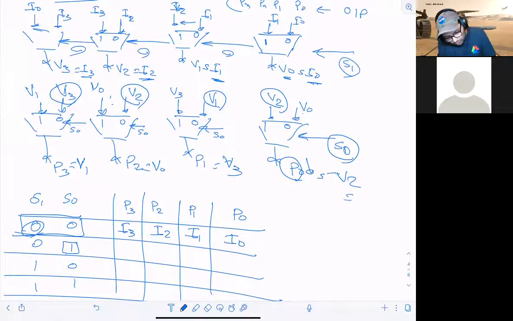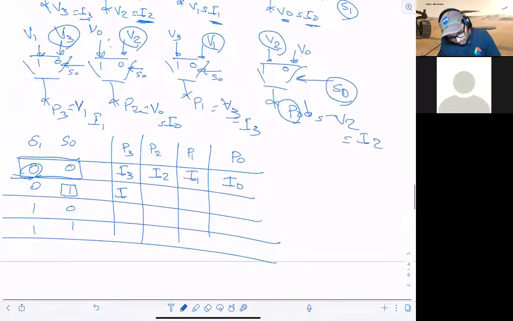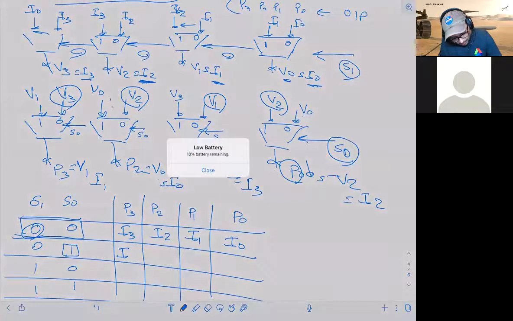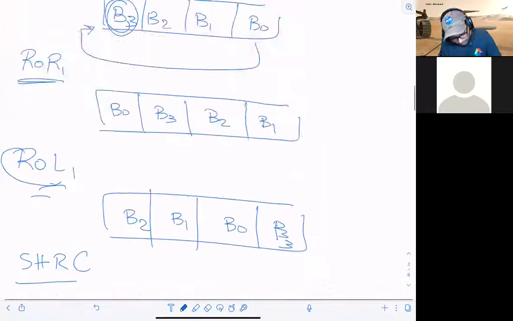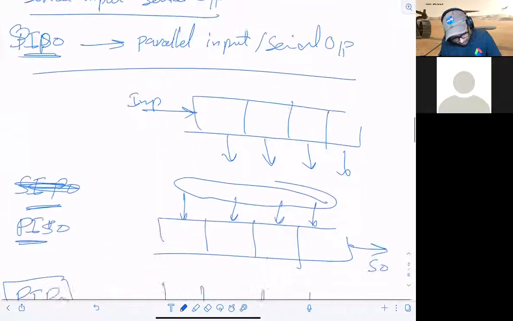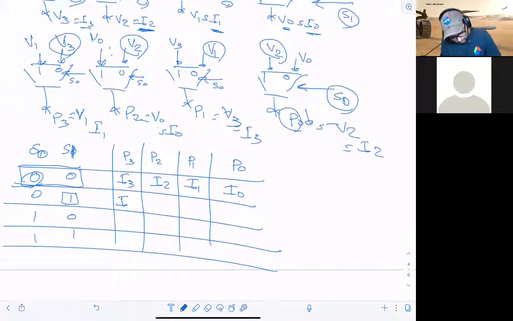V2 is still I2, V3 is I3, V0 is I0, V1 is I1. So let's sort it. Sorry, I flipped it.